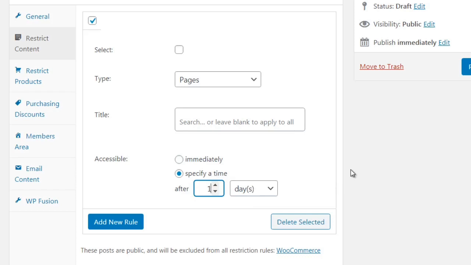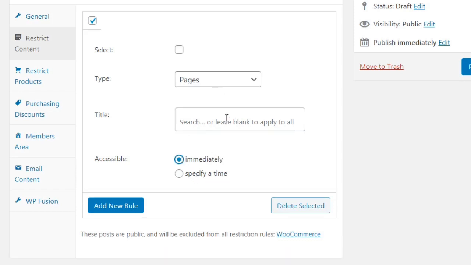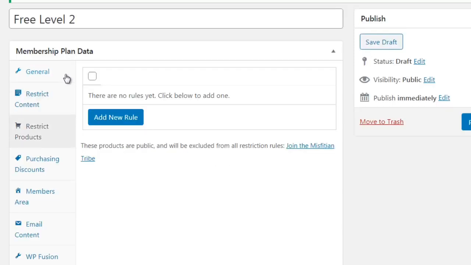So maybe you have a trial, let's say for $1 for the first 7 days. And then after the 7 days, you could charge them a different fee. So basically all this means is you can drip feed your content.